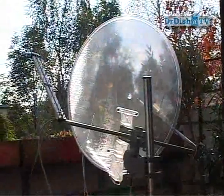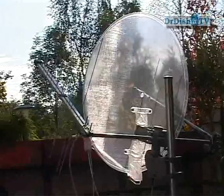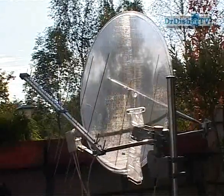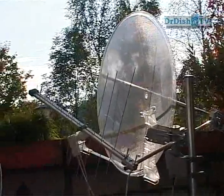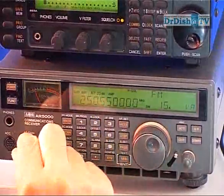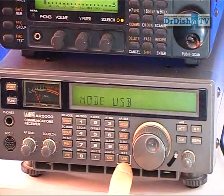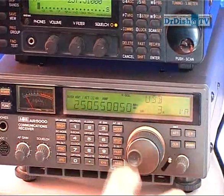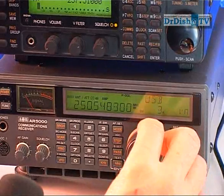For a first test, we turned our antenna to a UHF follow-on satellite. Analog communication is rare these days on these satellites, but in a military conflict we would detect quite a lot of analog signals. Most communication is in AN-DVT, where voice communication is hidden inside digital noise. To confirm we are pointed at a UHF follow-on satellite, we adjust the receiver to 250.550 megahertz. On this frequency a data stream in PSK is transmitted day and night. In SSB mode we hear loud noise; in FM mode the signal level rises clearly and the noise level drops.